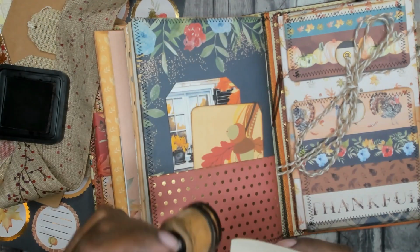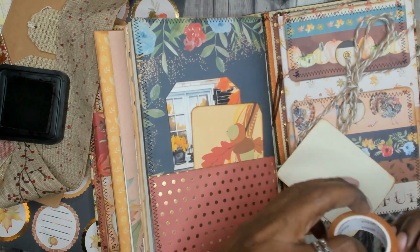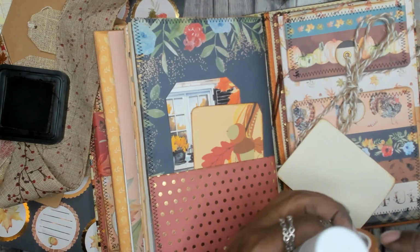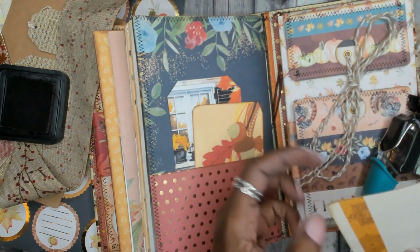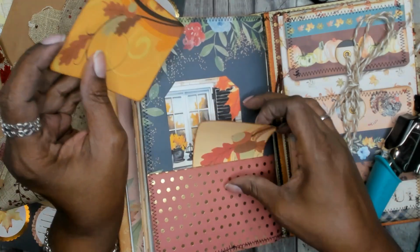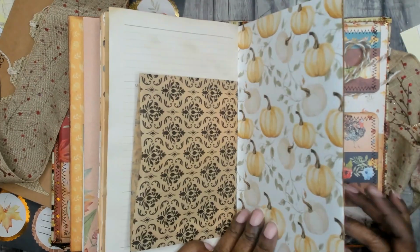And it's a little messy on the back. Let's see what we can do to cover that. Got this washi tape. Let's run it over some glue stick just to make sure it stays in place. All right, I hope that is gonna hold it. So let's work our way back.